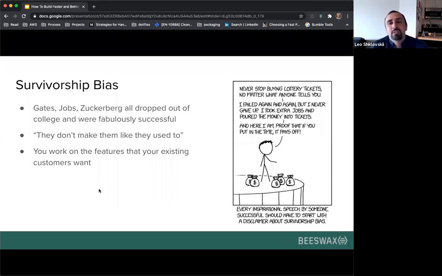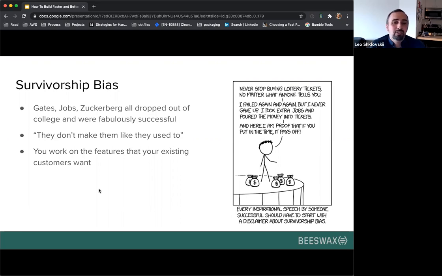So most of us are not flying bombers over dangerous territory. What does this mean for us as we look at our data? Here's a couple of common examples that we see in the world. The first one is, you look at Gates, Jobs, Zuckerberg, they're all college dropouts. So yes, that must be the way to become fabulously successful. It isn't, because you're not looking at all the other college dropouts or folks that abandoned their education. And on average, your odds are less great than if they completed college.